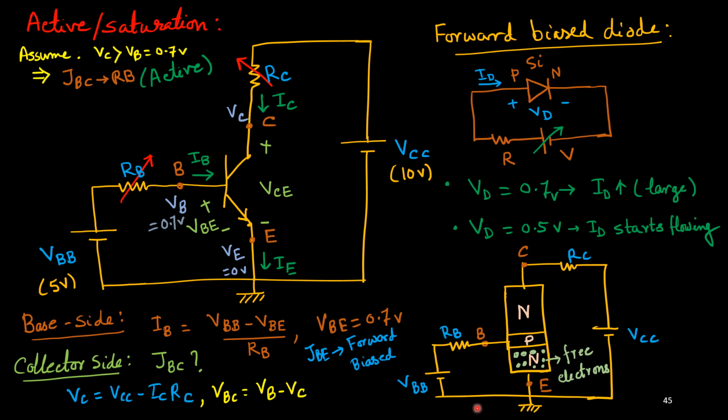Now we'll understand this thing here. We know that this n-type emitter side is a highly doped region, thus we will have a huge number of free electrons. Whenever this base-emitter side is forward biased, these free electrons move towards the base. Because this PN diode will conduct, these electrons will move towards the p-type semiconductor, and the holes of the p-type semiconductor we can assume move towards the emitter side. Here we consider electrons only, moving from N to P, right?